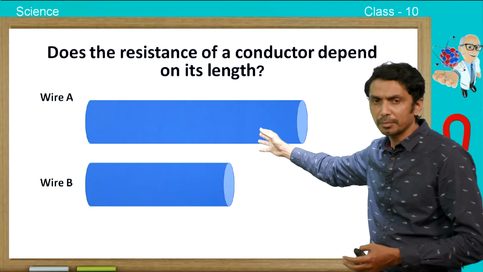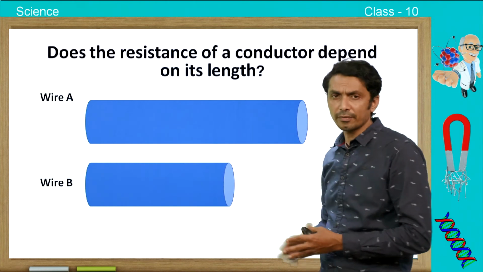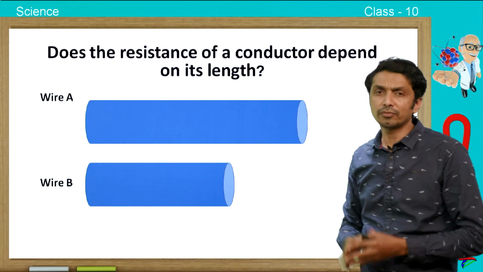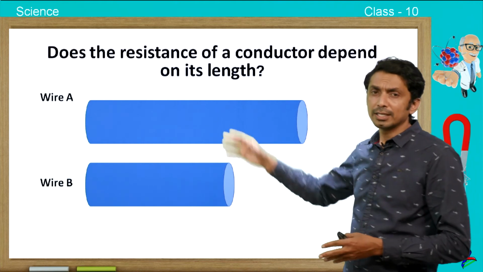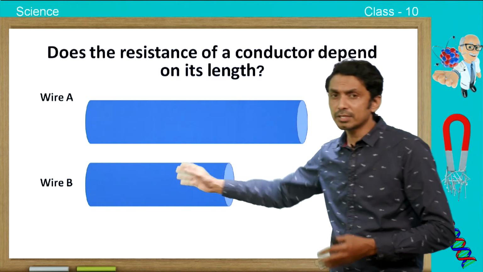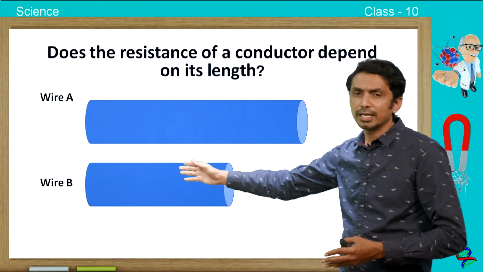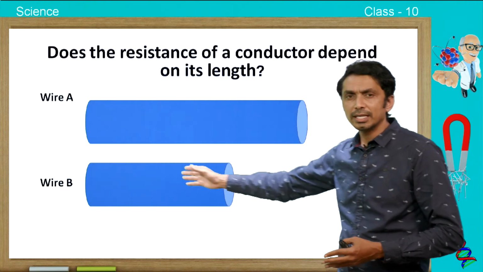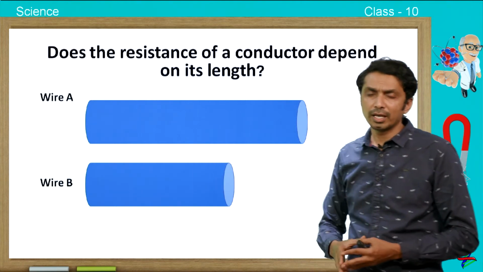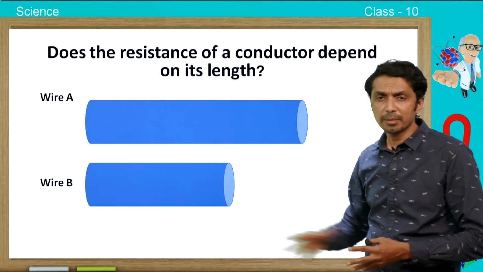will be more, because it has to travel more distance, more length. So more atomic attractions will act on the free electrons, or the electrons will collide with neighboring atoms more. Whereas in this wire it is of shorter length, so the free flow of electrons can be very quick because it has lesser distance to travel. That means a lesser amount of attraction by atoms or collision between neighboring atoms happens here.